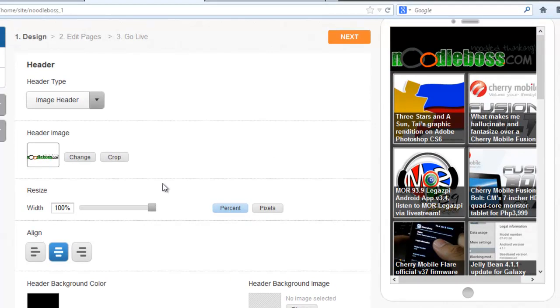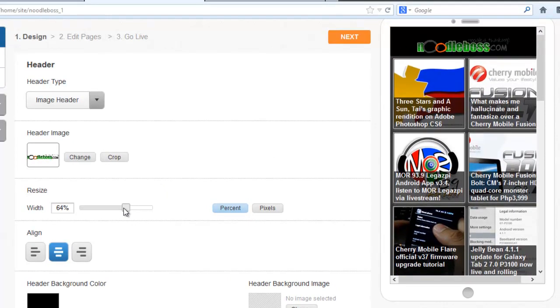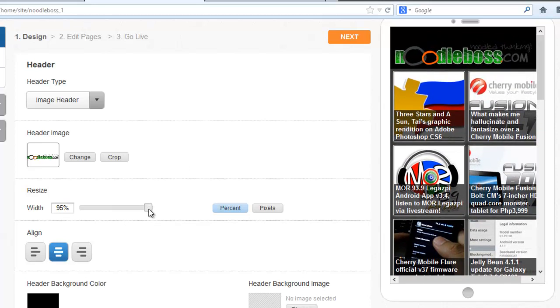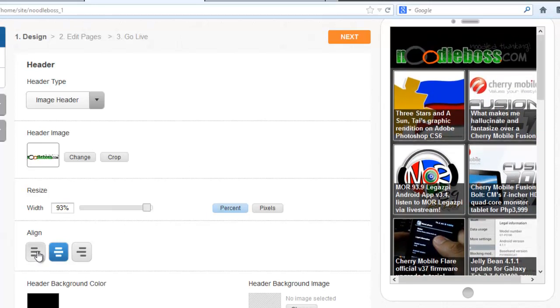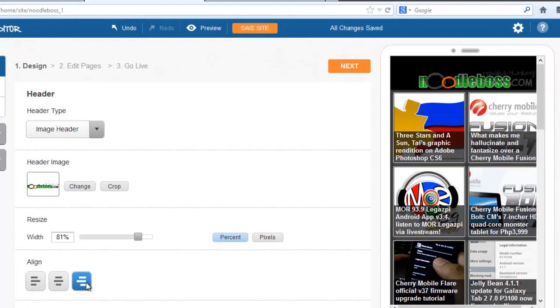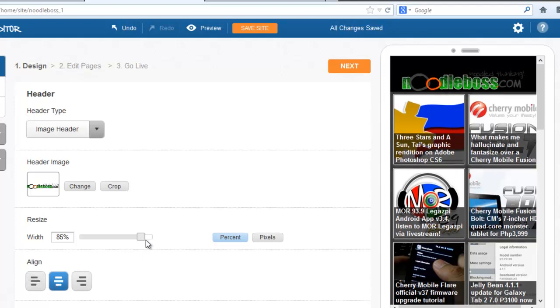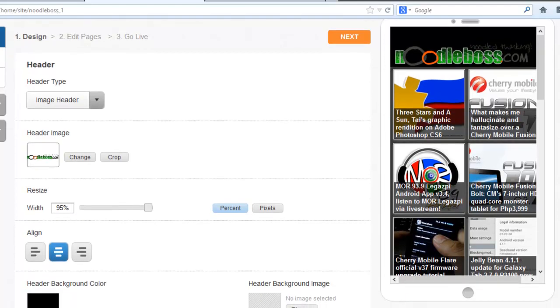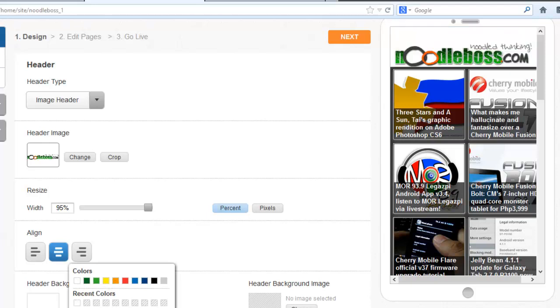This is your logo. If you make it a little bit smaller, you can adjust that right here depending on the percentage. And alignment, let me make it smaller so you can see. You can drive it to the right side, you can drive it to the left side, and on the center it stays in there. Let's make it a little bit bigger, and there you go. And header background color, it's black, so we would want to change that. Let's just make it white for now so we can see everything. I guess that's better looking.